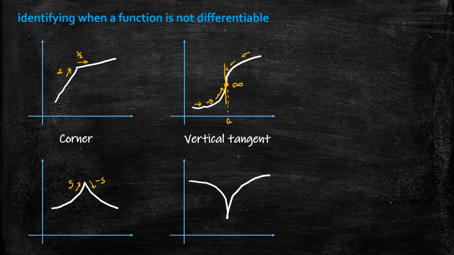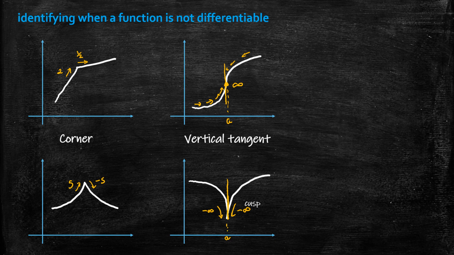For another similar situation, it looks different, but it's the same idea. The slope in this direction is approaching -infinity, and in this direction, getting steeper and steeper and steeper. We can't actually determine the slope like we could in the case before of the corner. Once again, you have the vertical tangent line if you go right to the point A. This situation has a special term. This is called a cusp.